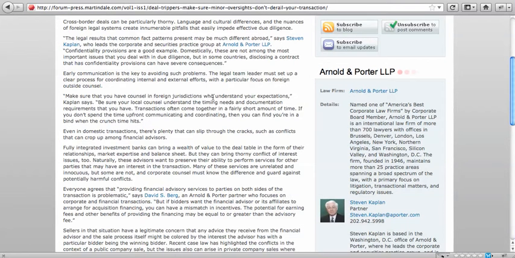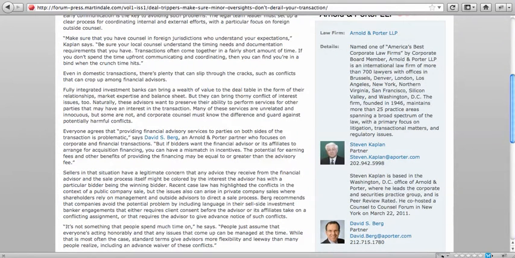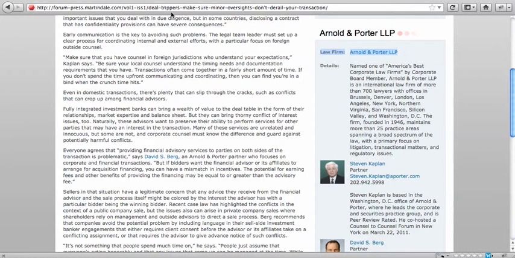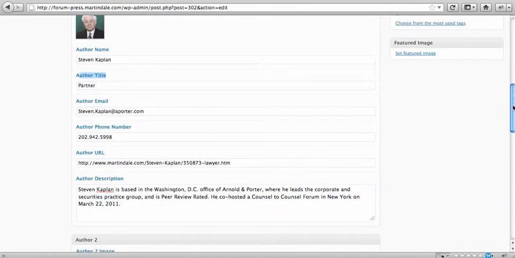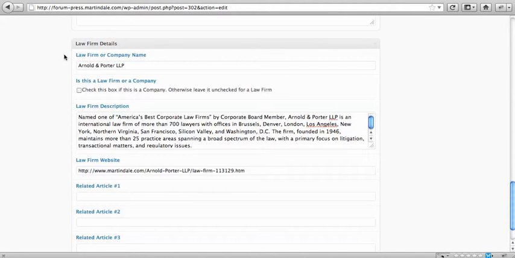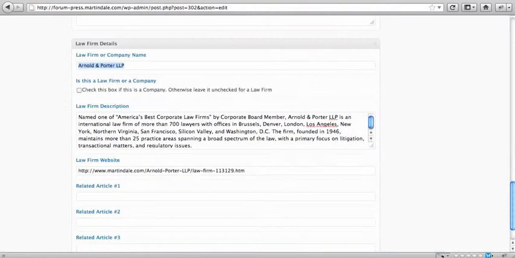And I'm going to show you on a regular article page how this stuff gets inputted or outputted onto the site here. First and foremost, we've got law firm up in this location. And all of the law firm details, if you scroll down, those are going to be in this section called law firm details. So obviously we've got the law firm or company name, company being if it's the corporate counsel, and that's going to get displayed right here. Whatever value you input there, it's going to show up right there.